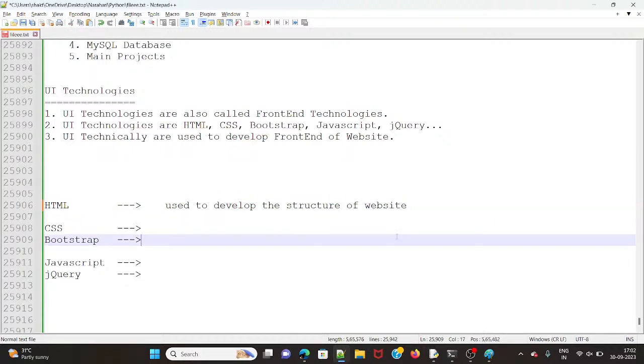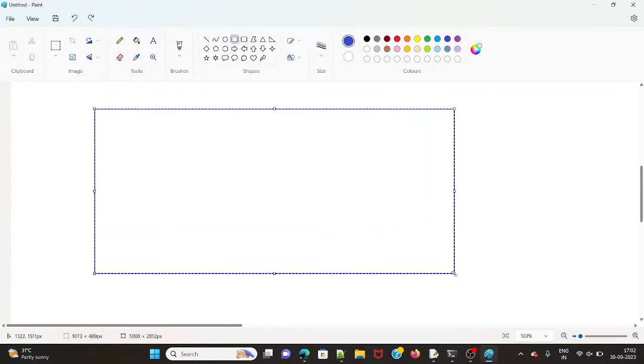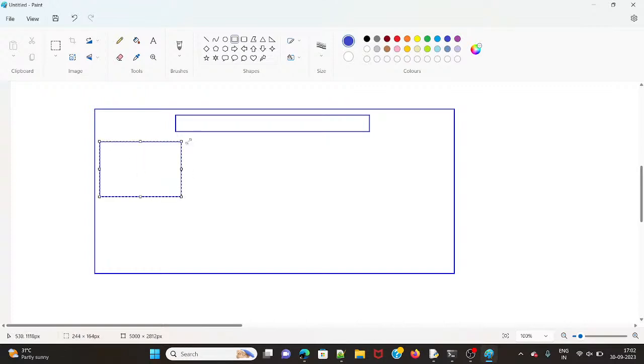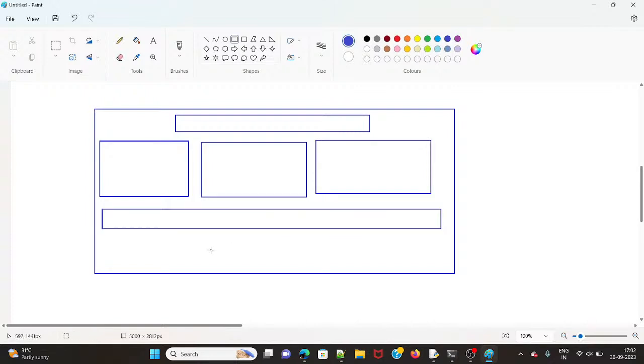That means, suppose this is the website. Now what do I want here? Suppose at the top I want a title, then one box here, and one more box here. I'm just deciding the structure here. Then I want the school name, and some links, social media links, address one, address two, like that.